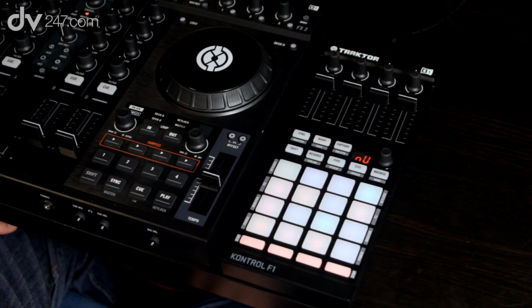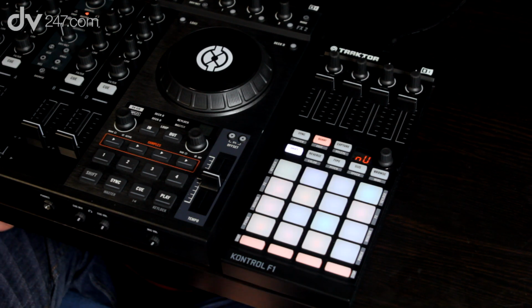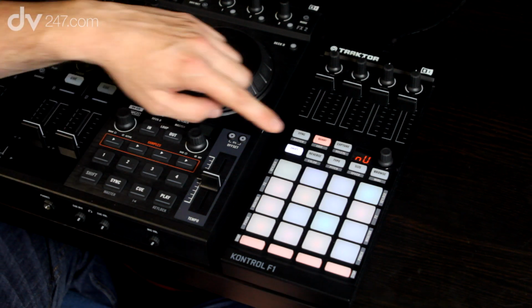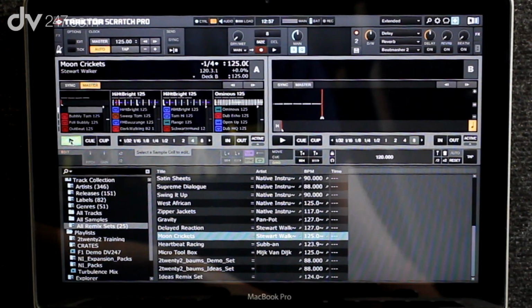The next one I've got is nudge. And nudge just basically does exactly the same as the offset, but it just moves it in much smaller increments. So with offset, we're actually moving in 16th steps. And with nudge, we're moving in 16ths of a 16th step. So what that just means is we're moving in much, much smaller increments. And again, if I push down on the pad that I want to move, you'll notice that the beat grid of that sample is moving at the same time as well.